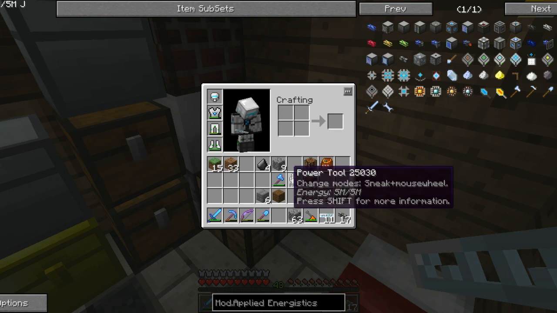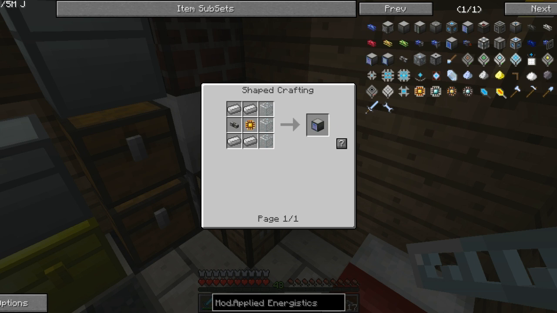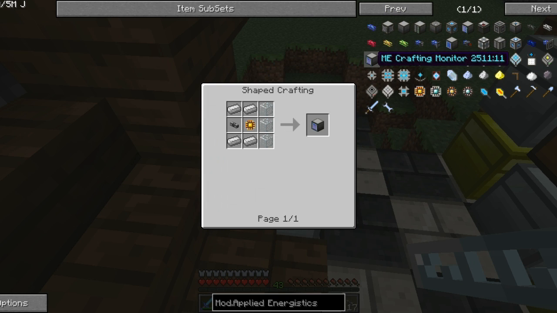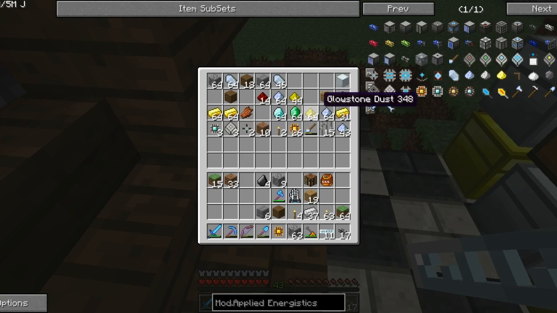So one last thing we need to make, I believe, is called a crafting terminal. Crafting monitor. ME crafting monitor. So we need to make one of these guys really quick, and then we're going to call it an episode. So we need iron. I don't know what it took, actually. I think it just took the basic, didn't it? So we need one of these. What did it take? It's right here. Crafting monitor. Glass, iron. Okay. Well, we got iron there.